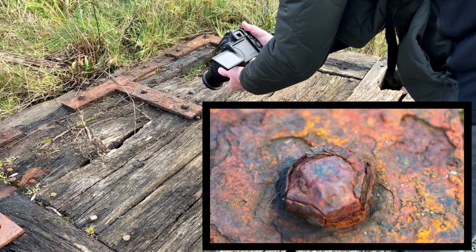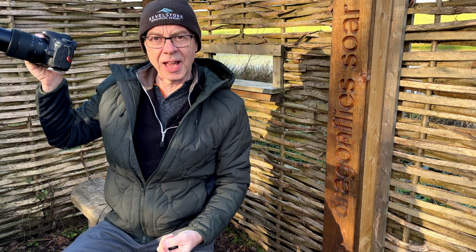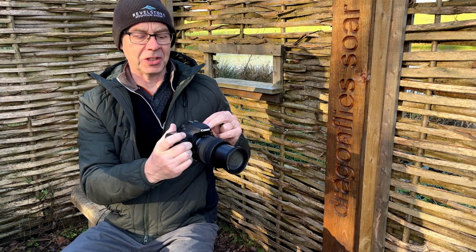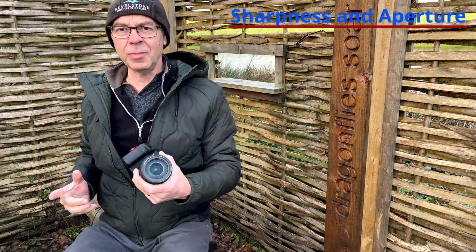Absolutely stunning capabilities. And one thing to really notice about this lens is the speed and the silence of the autofocus. Absolutely phenomenal. And what about sharpness of this lens?